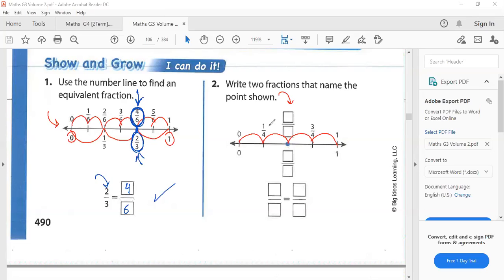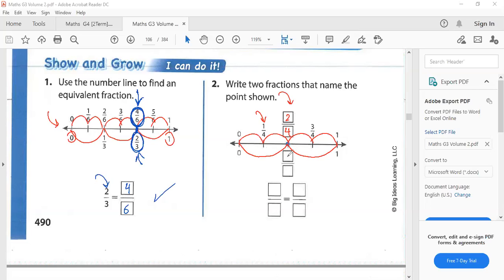Okay. So here we have how many parts dividing up? 4. So this is 1 over 4. Then 2 over 4. So the missing fraction is 2 over 4. Down, we divided the same distance into how many parts? This is 1 and this is 2. So exactly in the middle.